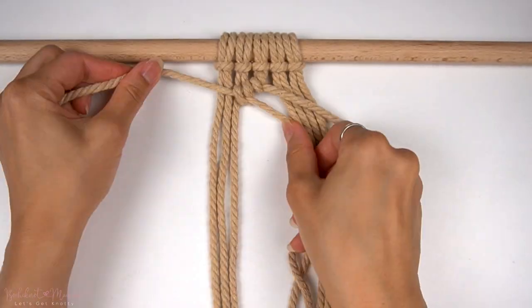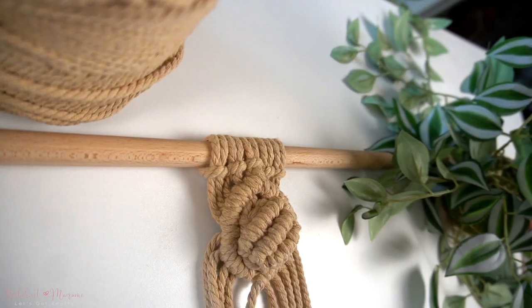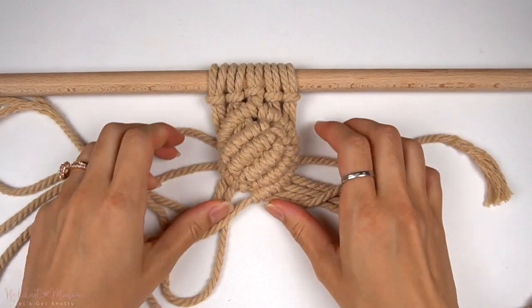This knot pattern is called the shell knot, but the pattern itself is made up of two basic knots of macramé: the double half-hitch knot and the square knot. This knot pattern is very unique in that it has a raised dome-like shape resembling a turtle shell, hence the name shell knot. To get that raised dome-like shape, you do have to tie your knot super tight, making sure that you pull on your working cords and your anchor cords for every knot that you tie.